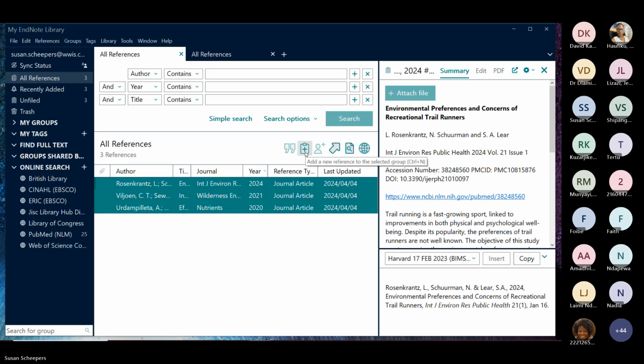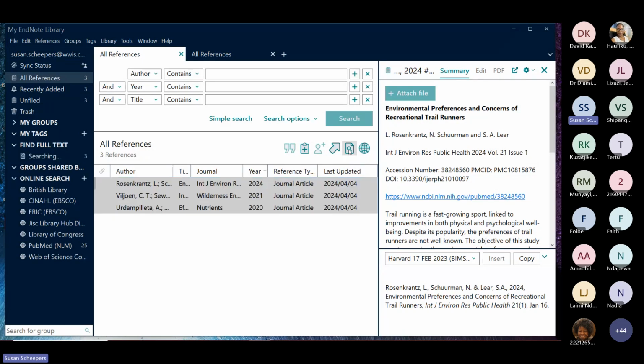things you can do. Under the search white paper or the paper with a magnifying glass on, you'll see that it highlights and says search the web for full text. So I'm going to click on that one so that we can start searching. The moment I click on that search, at the left-hand side, it says find full text, and you'll see that it's currently searching for 3 full text versions for these 3 references.